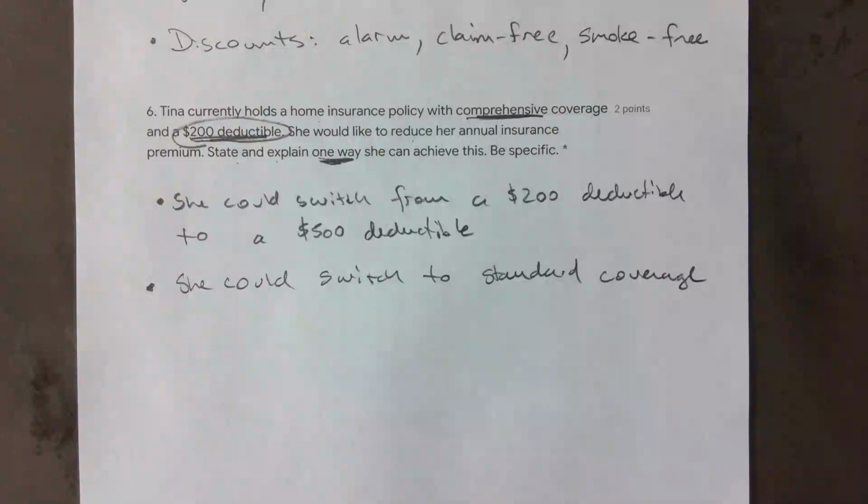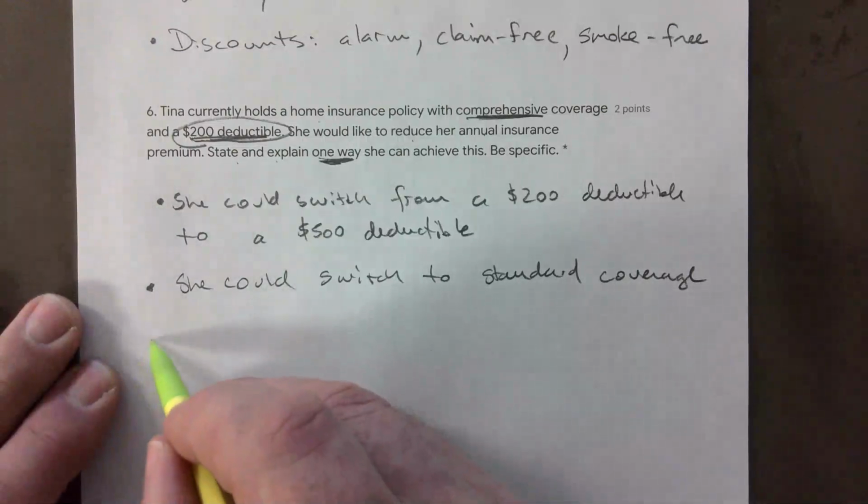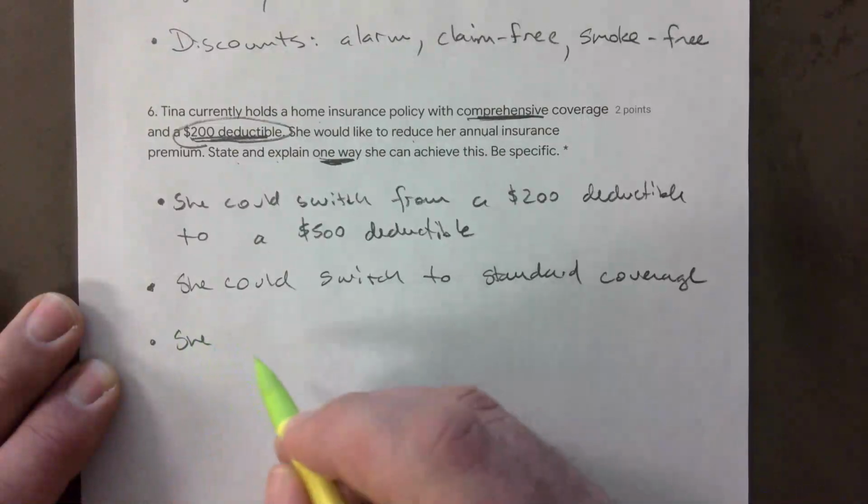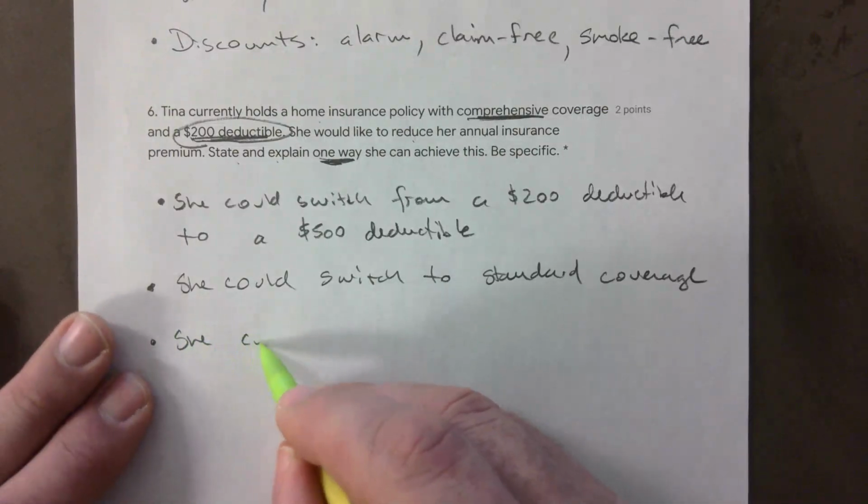In this case, moving to a different area is not really what we would look for, because that's a lot of work, right? To sell your home and go somewhere else just to save a little bit on insurance. Moving is very expensive, right? There are so many things that come with moving that I would not recommend that just to save some insurance. You know what? She could install a monitored alarm system.